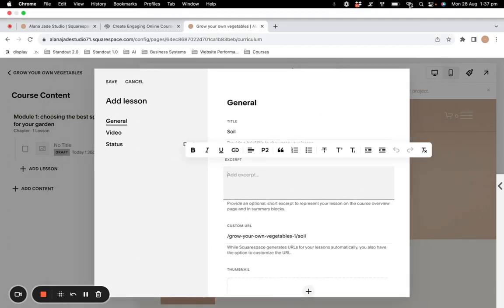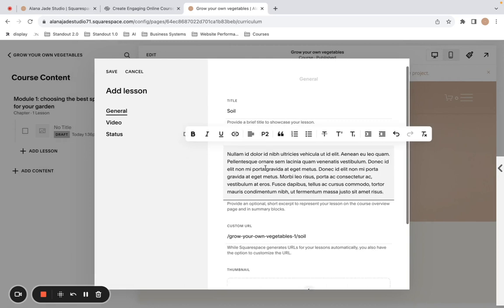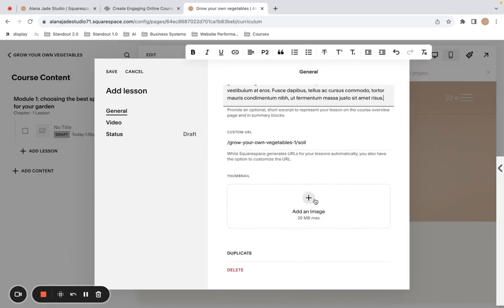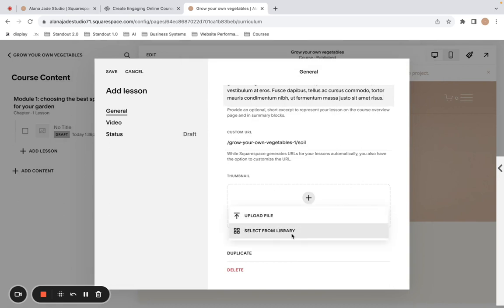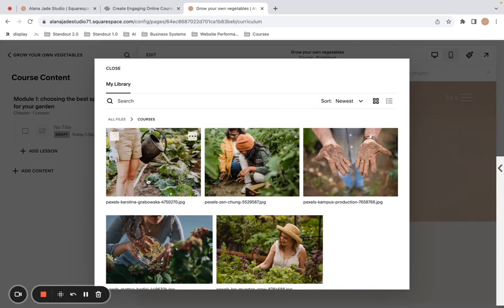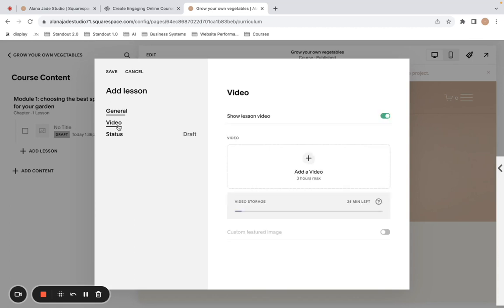This is where you can add a brief description about the lesson. So I'll just pop some dummy data in there for now. The thumbnail, I'll add one because then I can show you where that is shown later on. So I'll just pop this one in there. Then we'll go over to video. Now, it seems as though you have to have videos in every course, but you don't. You can toggle this in every lesson, but you can toggle this on or off.